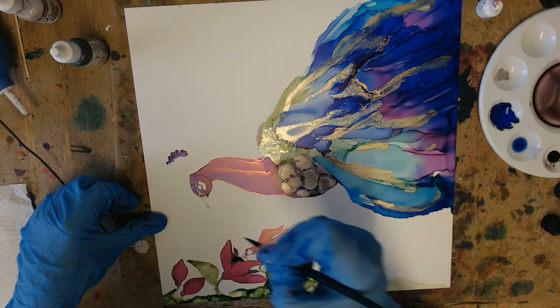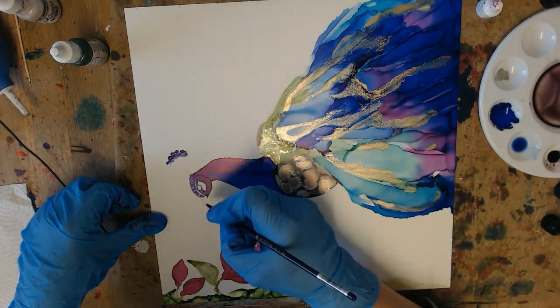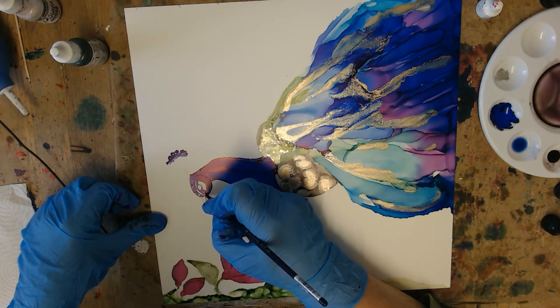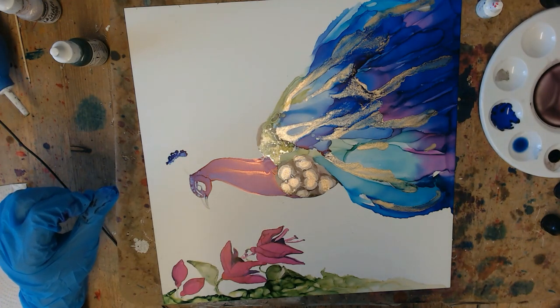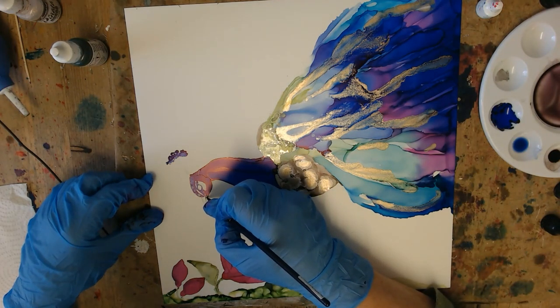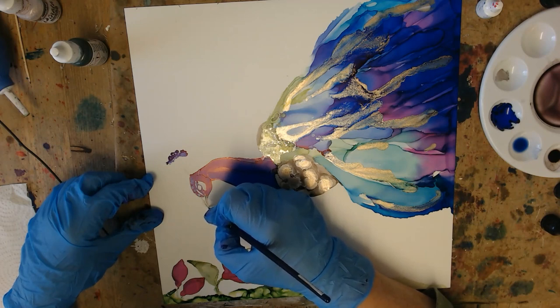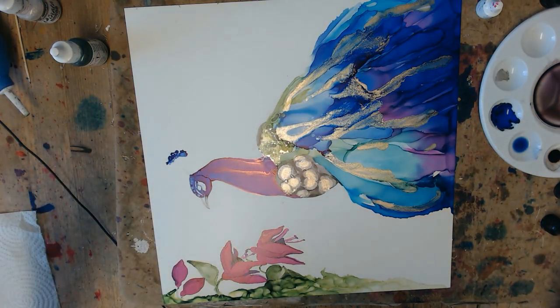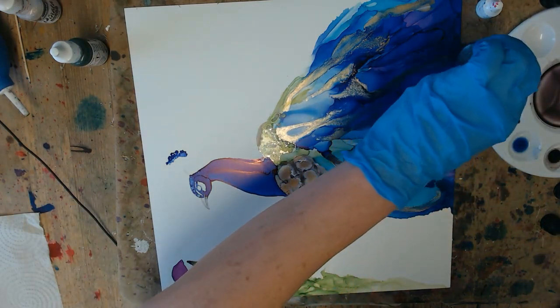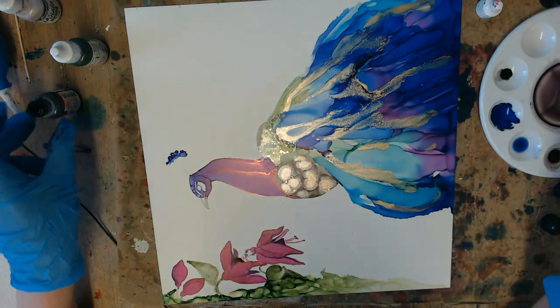And obviously the underside is more in the shade, so I put a darker shade in underneath. And then black, I forgot the black. So just one drop of black as well into your tray.